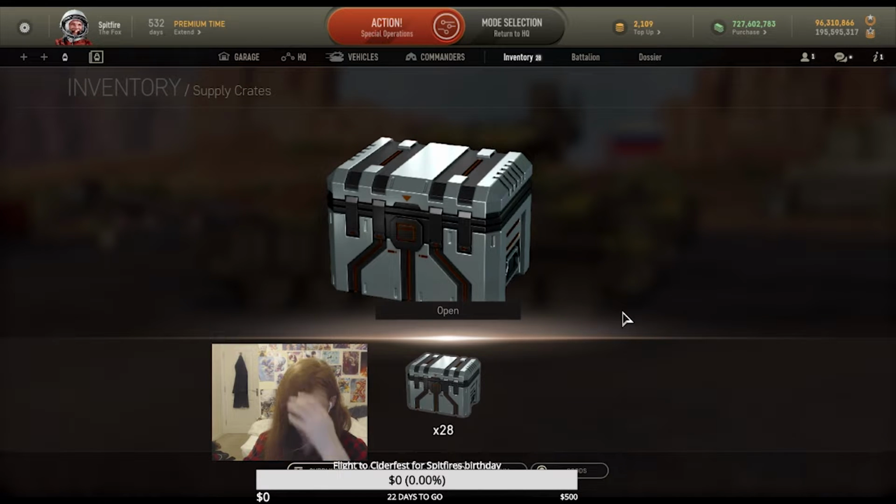Loot boxes Caribbean for Crisis. Tanks. I was gonna say Caucasian Crisis.